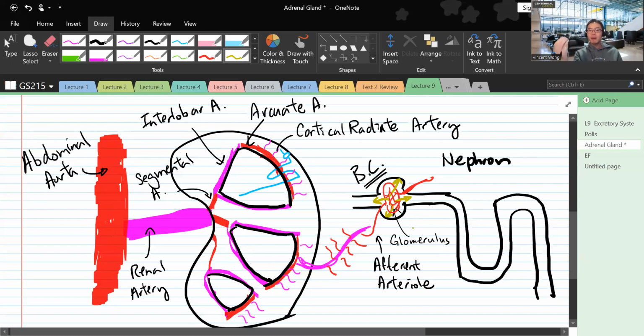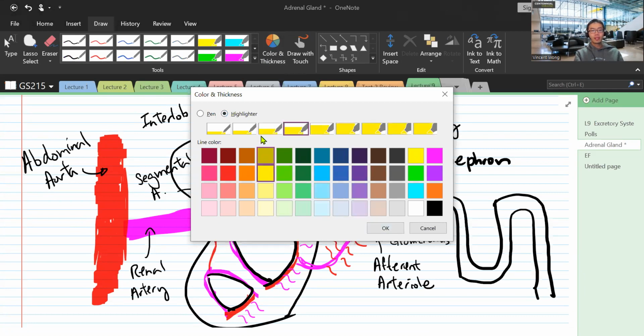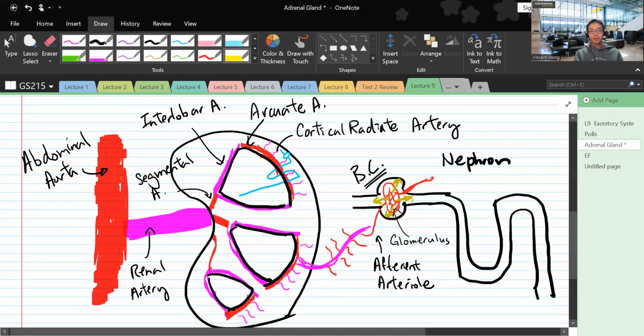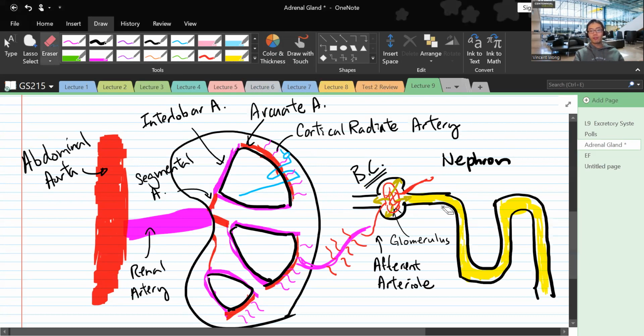So all these things that come out, what do we call them now that they're inside the nephron? Do you remember the word that we use? All these things that come out, captured by the Bowman's capsule, which will continue on in the nephron. All these yellow things, we had a word for them. Do you remember what it is? Starts with an F. The filtrate, that's correct. So these are the filtrate.